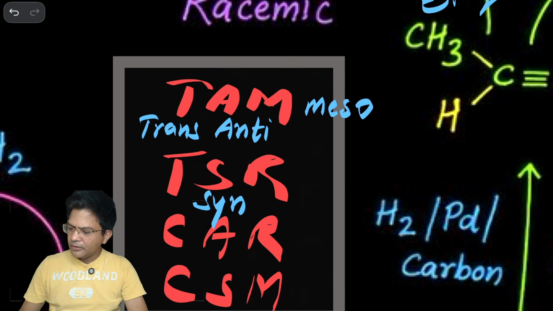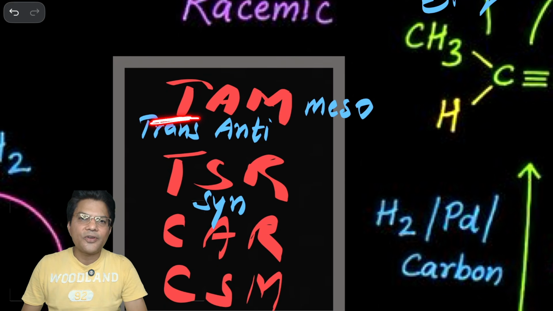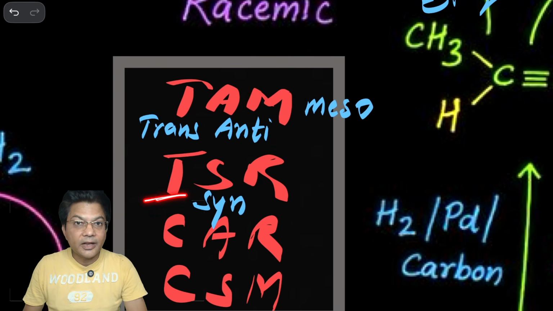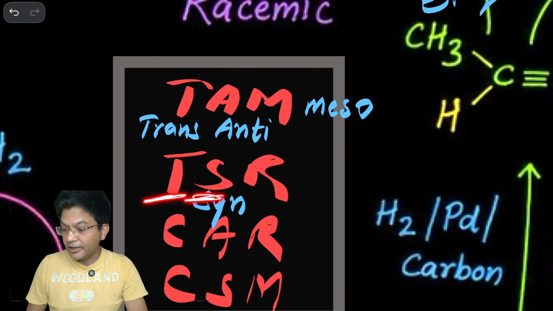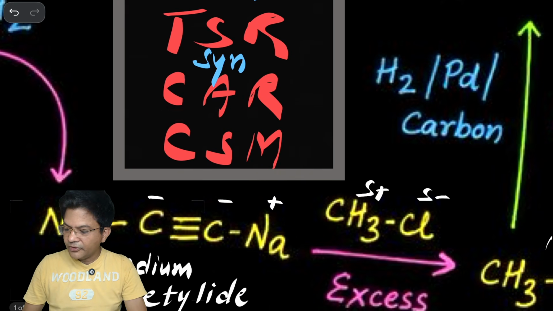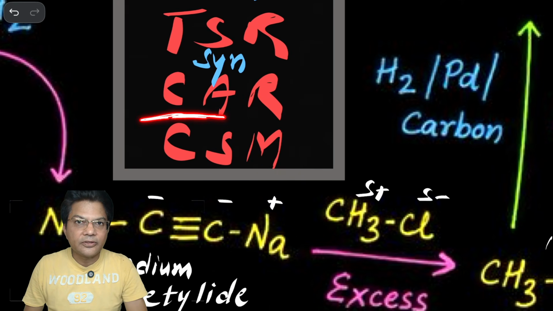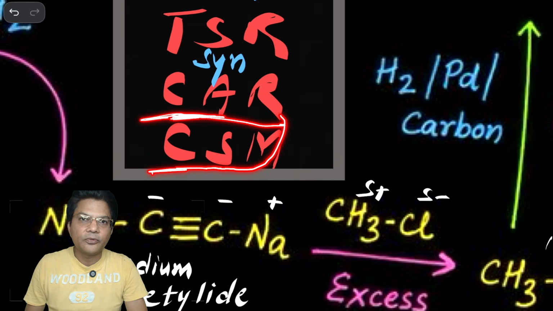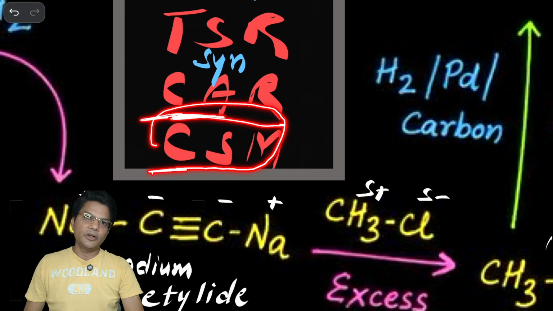Let me come back to that: whenever your alkene is trans and anti addition means Br2, then the product will always be meso. For trans alkene, if anti addition is taking place, the product will always be meso. And on trans alkene, if syn addition, that is Bayer's reagent, then the product will always be racemic. Now, if cis alkene and anti addition is taking place, the product will always be racemic, and if cis alkene and syn addition is taking place, then the product will always be meso, my dear students, right?